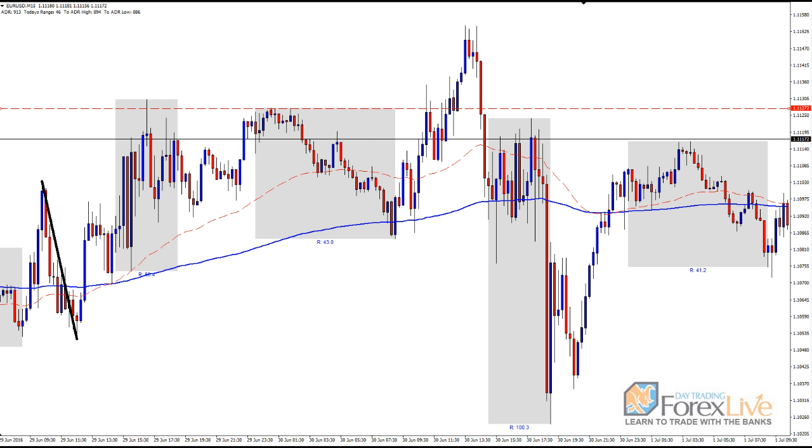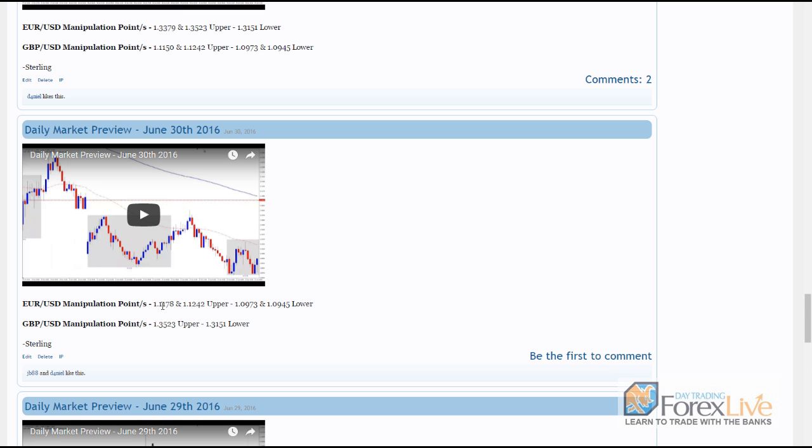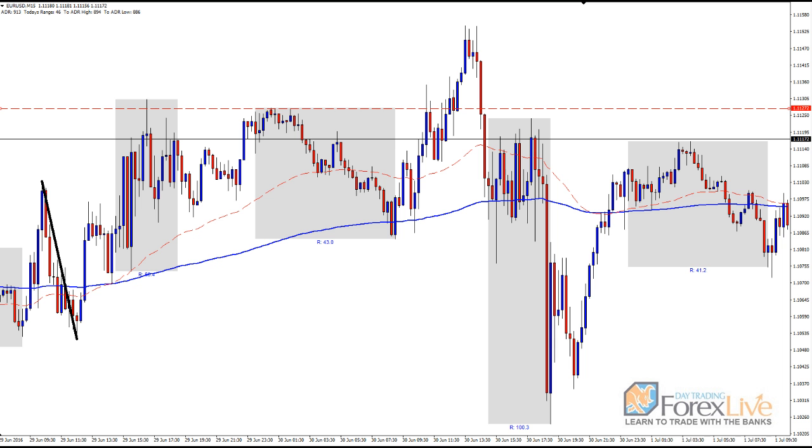We had no other level in the area on the 30th. On the 30th, upper points on the euro, we had 1178 and we had 1242. And so I talked about this point in the preview, as I often do if a level is not quite valid. And I said if we push down 30% of the ADR, this becomes a valid point. We'll look to use it. That's what we had happen.